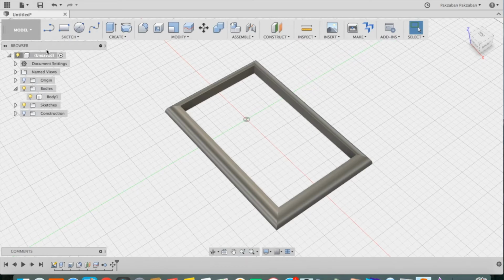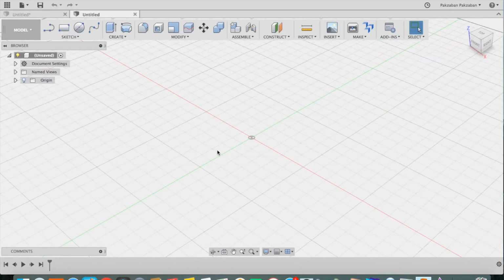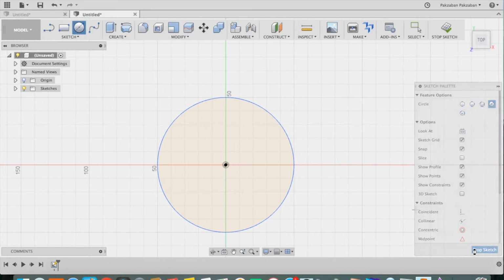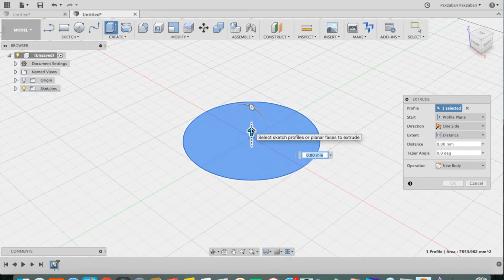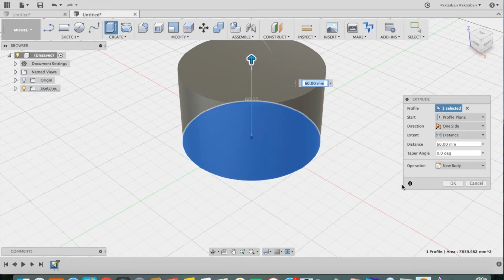Let's start with a new design. We're going to create a pillbox using the skills we have learned. Start with a circle, place it on the horizontal plane, center it over the origin, diameter of 100, stop sketch, extrude the circle, raise it up to a height of 60, press OK.